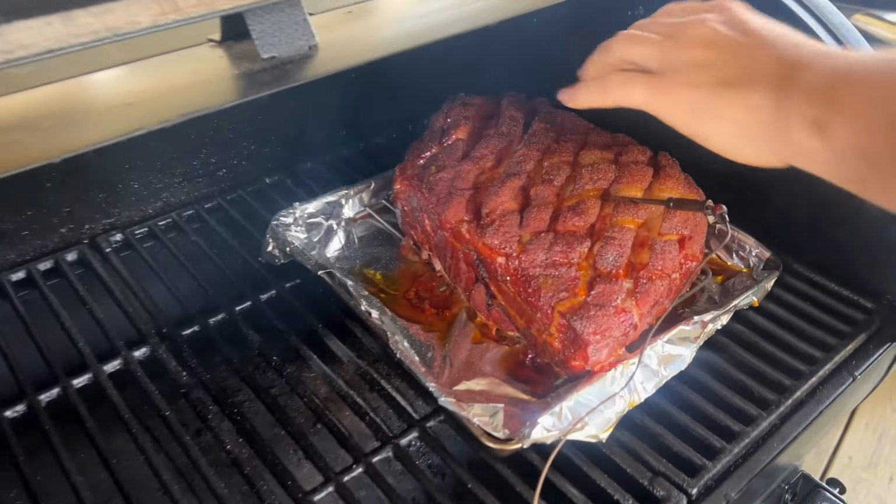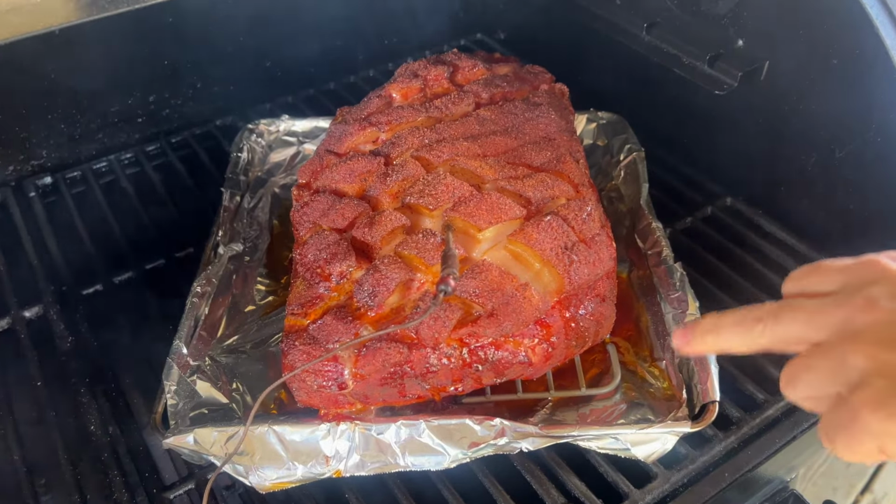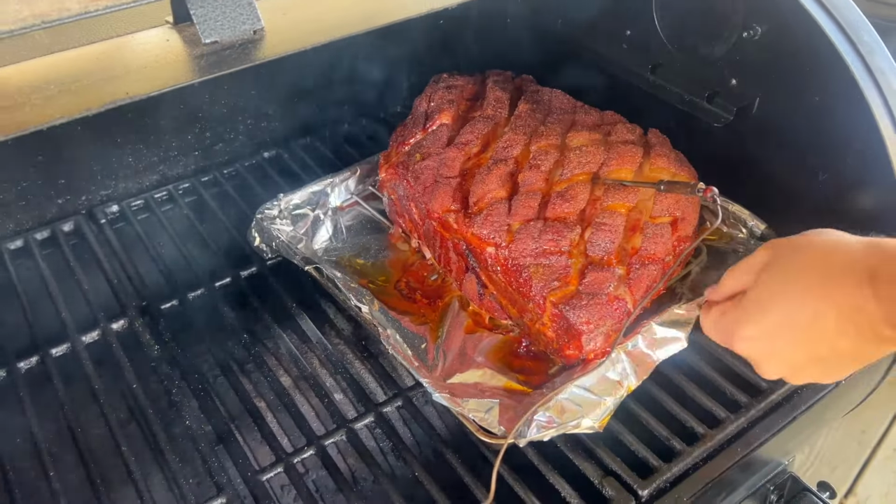You guys can see that we're drying out pretty good. And this is why I put the thingamajigger, the sheet pan in there. You just catch all the drippings. You're still getting the smoke.